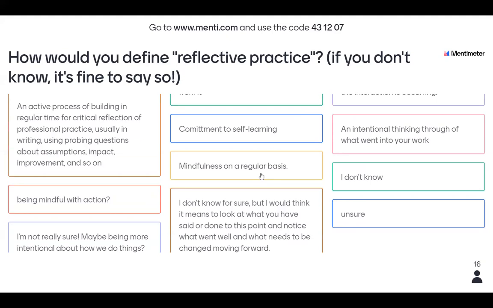I want to draw this out because there have been two now that mention specifically mindfulness or being mindful. I have seen an interest in reflective practice come up in librarianship literature over the past couple of years that definitely connects this with mindfulness. So I do think this is a practice that is connected with mindfulness as its own practice. So I think that's an important thing to know about it. It's not something I talk a lot about during the actual session, but there is definitely a connection there.